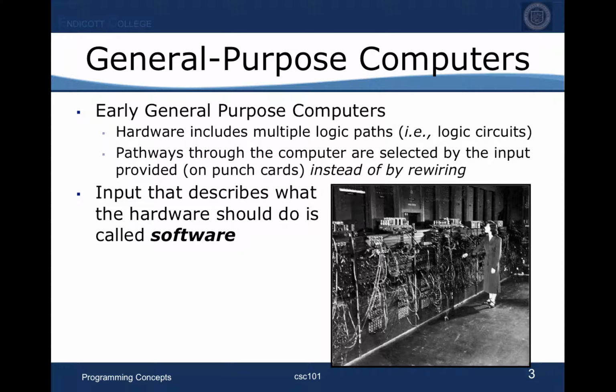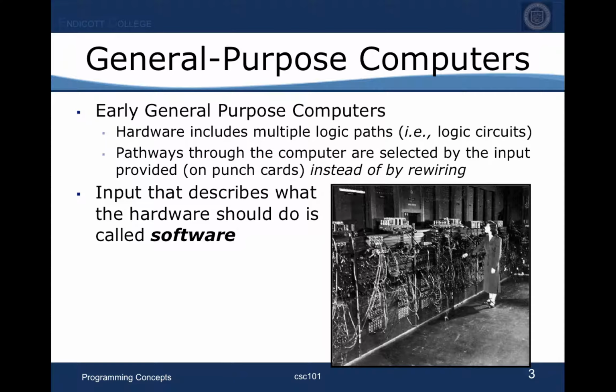And this computer, which as you can see is enormous, was basically just a big adding machine, or a calculator. So something that now you can buy for $3 and fits in your palm used to fill multiple rooms to mostly just do addition and subtraction and things like that.